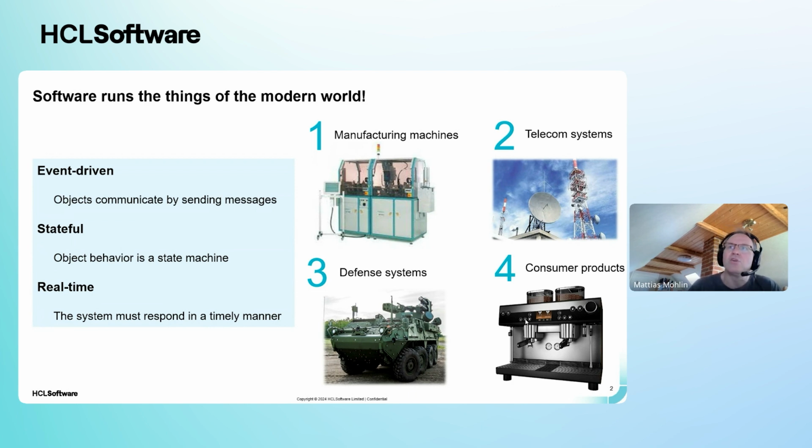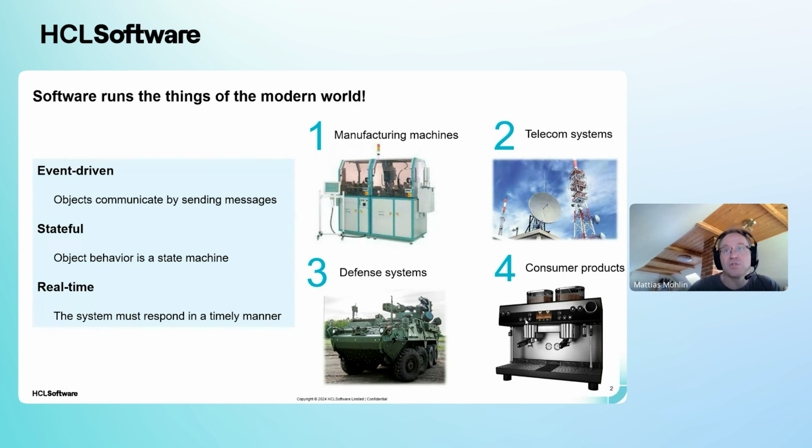Second example may look completely different, but actually has lots in common if you look at it on the software side. A telecom system. So when you make a phone call with your mobile device, the chance is very high that that phone call gets routed through software created by our tool. In telecom, there are lots of phone calls going on in parallel, of course, independently of each other, but also within each call, they have to adhere to the telecom standards, which typically involve many sequential handshaking procedures. So also here, there is a mix of sequential and parallel activity in the software.